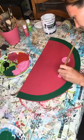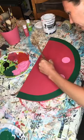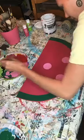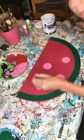And I'm not doing any certain pattern with these dots. I'm just putting them wherever, whatever I think I need a dot at. My paint's getting a little bit thick on there because I do not like it too thick. Now please let me know if my head's all in the way.